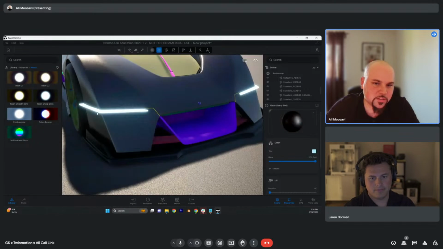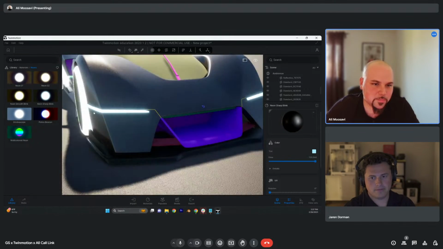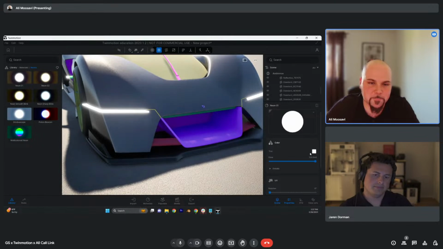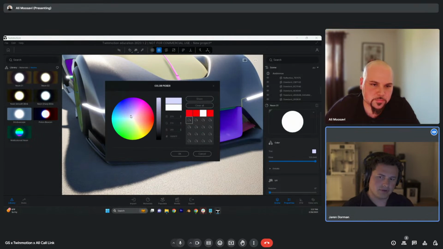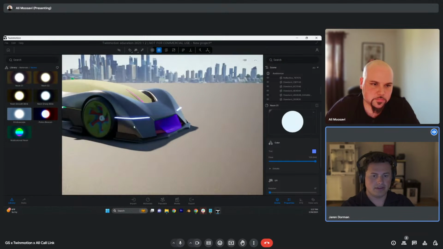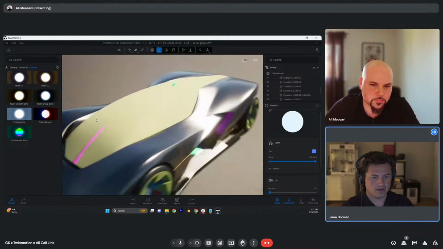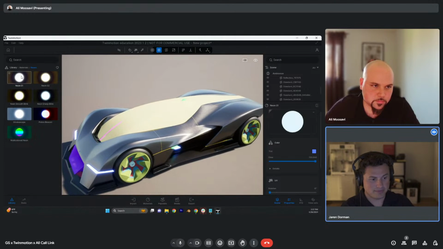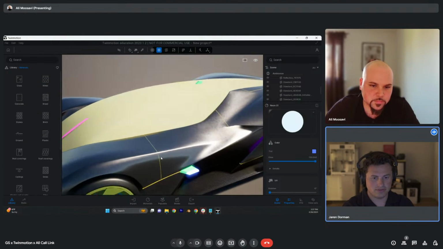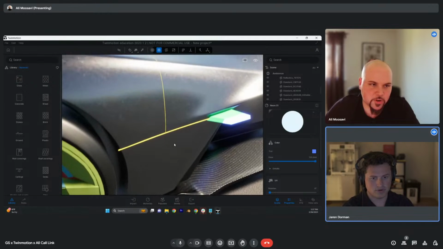Epilepsy warning, but we'll keep it solid for now. That is pretty amazing, because I know from my own experience that, especially with animated lights, that would take some setup to even get it to work, whereas here you just drag and drop.